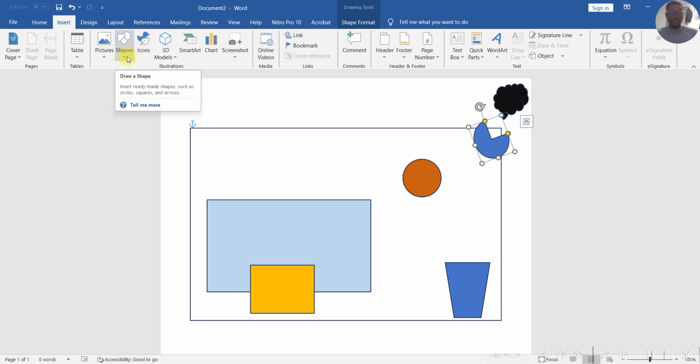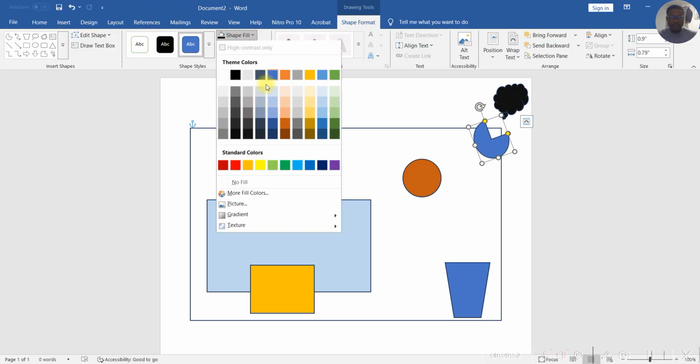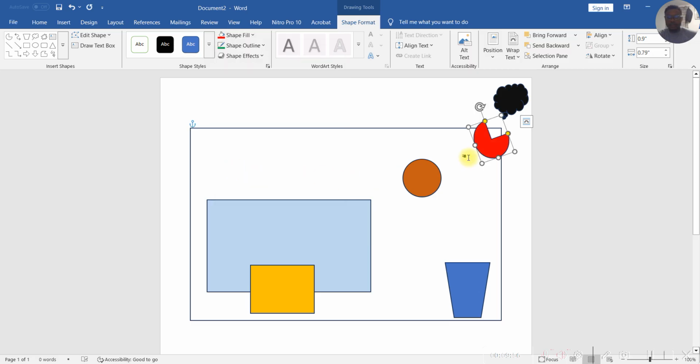So that will basically track everything. Let me make it red. So this is what we want to do.